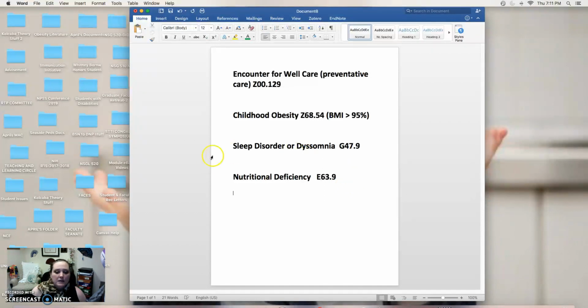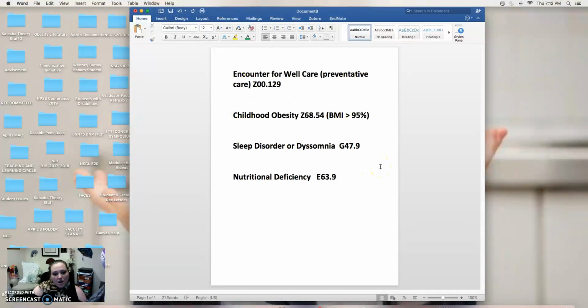The last thing, and I didn't mark anybody off for not having this, but the last thing I wanted to make sure you understood about this child is that he has a nutritional deficiency. Kind of hard to believe, right, when you have a patient who's significantly obese that they would have a nutritional deficiency. Well, the truth is, if you take a look at that child's diet recall, he didn't say anything about healthy proteins. He didn't say anything about fruits and vegetables. So his diet was consisting of really large amounts of carbohydrates and sugary things, or really high sodium things. So nutritional deficiency is certainly appropriate for this child as a diagnosis, but you would have certainly been on the right track if you had all three of these.